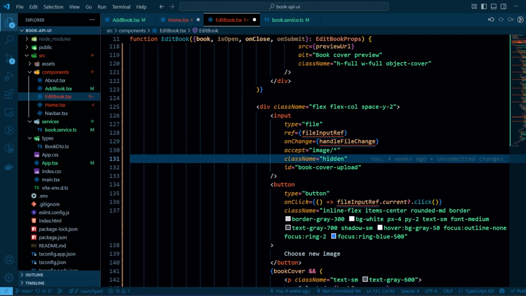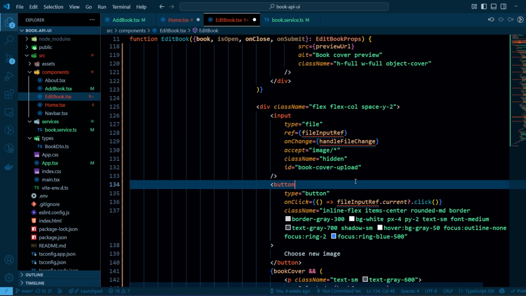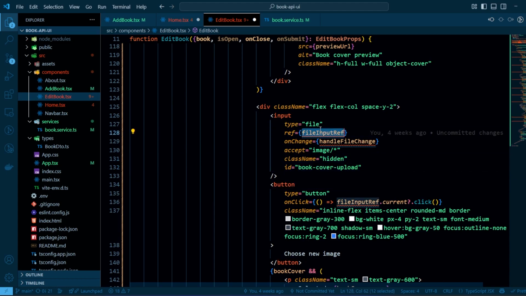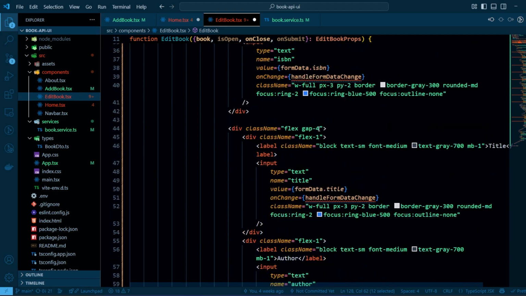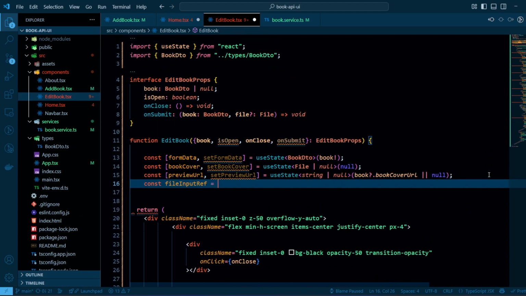If you don't understand the difference between the two, then you need to revise your React concepts, because this is not a React video. Okay, so we will be using all these states very comfortably, because useRef, useState, useEffect are all very basic hooks. So let's first define our reference above and then we'll define all the functions. We will say const inputFileReference = useRef, of type HTMLInputElement, and the initial value will be null.